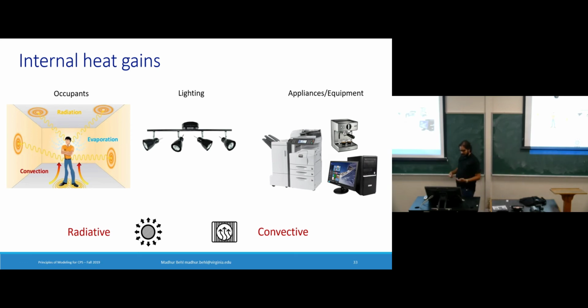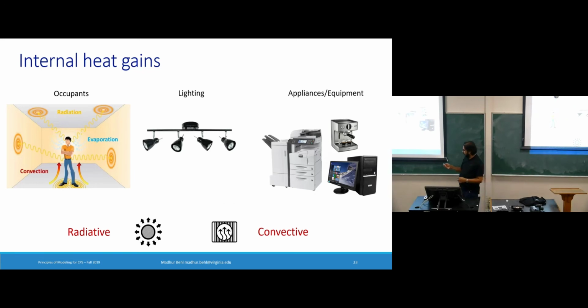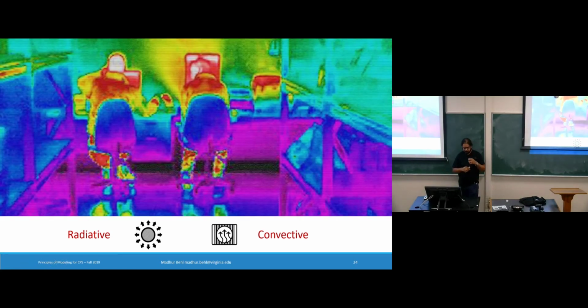Okay, and if you're still not clear, then this picture shows you what is happening, right? This is not a picture of heat flow. We can't visualize heat flow, or at least I don't think so. This is a picture of temperature in a typical office building. So you can see that there would be conduction on the surfaces or the furniture or even the body of a single human being. But what we are interested in is the radiative gain and the convective heat gain. So all internal heat gains, the take-home message, will be split into some radiative part and some convective part when we try to account for them in our model.